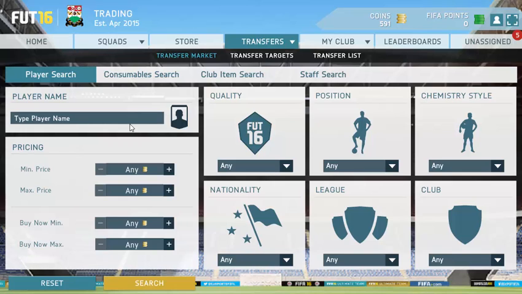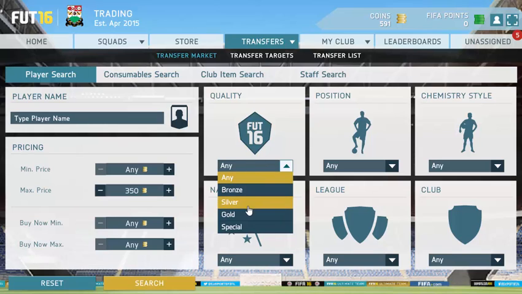So our next method is going to be a silver method, and this one works pretty well if you want to do it right now. Of course, it's going to work even better when the game is out, because then there will be way more of these silver cards on the market.